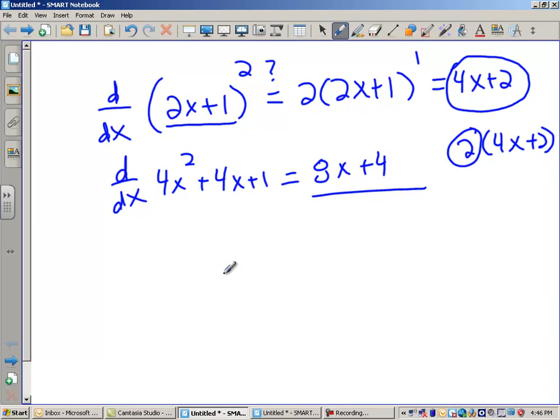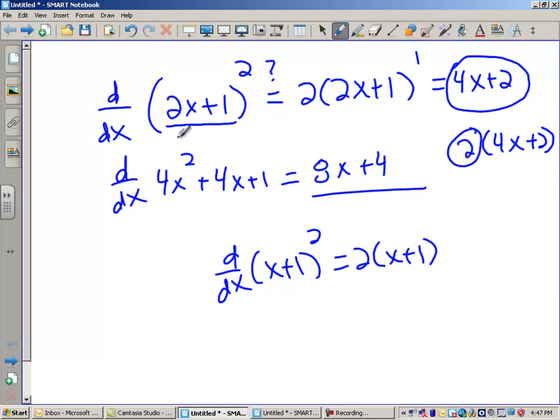So we've taken derivatives of pretty simple things before. We've taken the derivative of (x + 1) squared, and that would be simple. That would be 2 times (x + 1). But what happens if we have a coefficient on the x, or if what's inside the parentheses is a little more complicated? We have to invoke something called the chain rule.